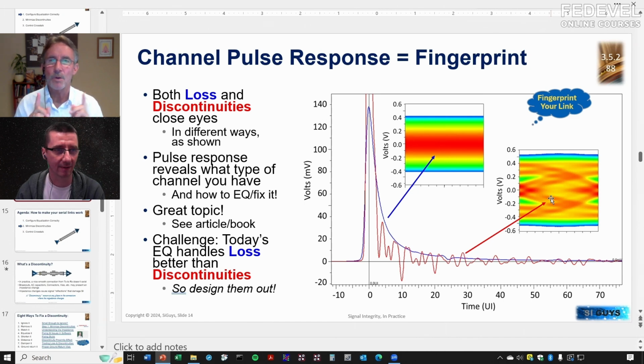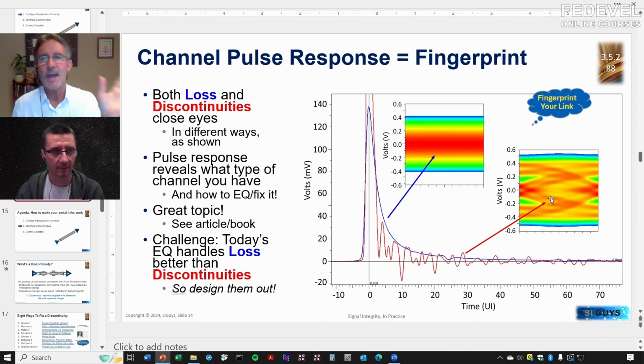Right, right. Now, what I should have said at the beginning, Robert, is red and blue are two different types of channels. They're two different connections. One just maybe is really long with a lot of loss, right? The other might be short with a whole bunch of discontinuities. Okay, I understand. So there's the blue system and the red system.